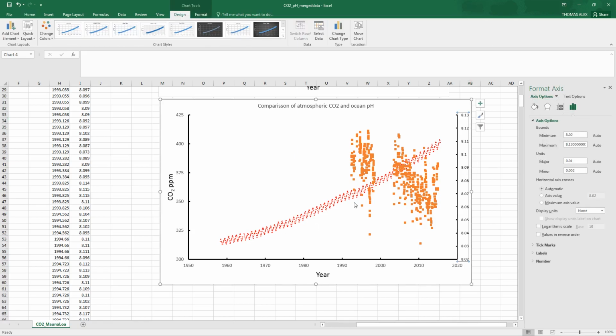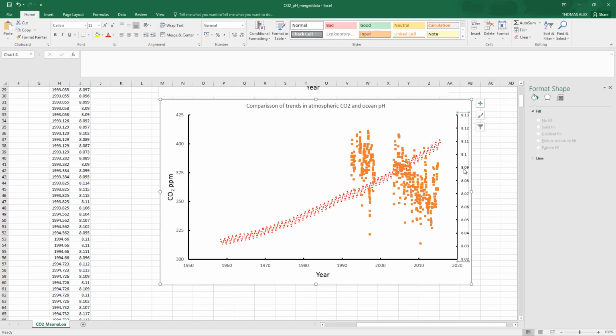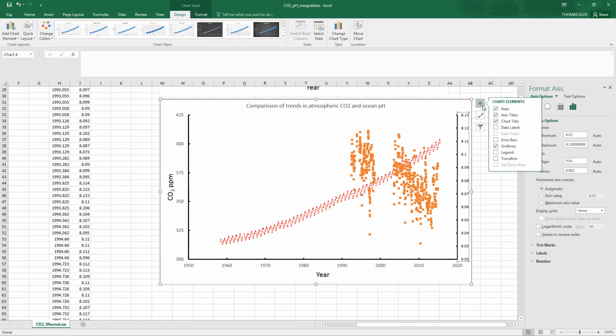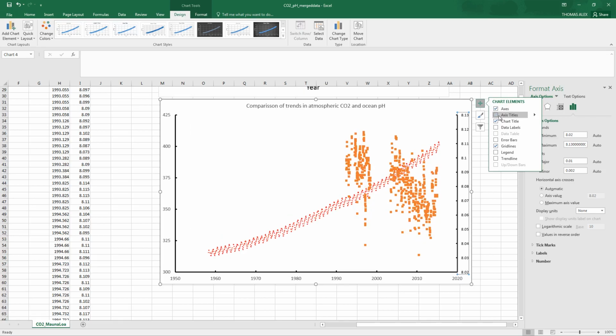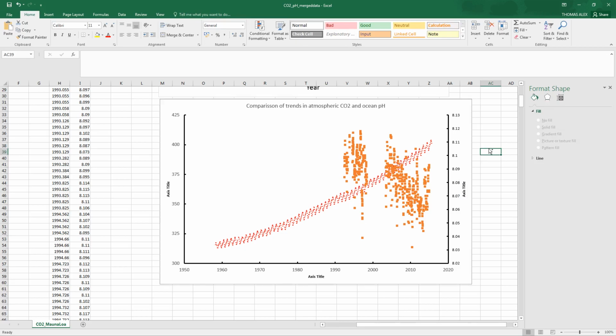So if I was showing the annual cycles, I'd maybe give it a title saying annual cycles in, so that it describes the thing that I'm trying to show rather than just the things I'm plotting. So I could change that to comparison of trends in, because I'm looking at the long-term trends. Okay. I'm missing an axis title here, so I can add it myself. Just undo what I've done there. Undo.